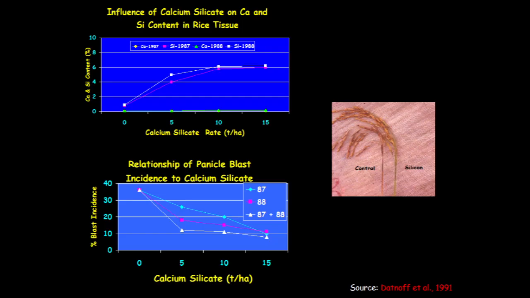So it seems as if you go to a soil like histosols that we did research on in South Florida, as you increase rates of silicon in the soil, you will get a curvilinear response where it reaches asymptote at the 10 metric ton rate of silicon in the plant tissue. So you're going from less than 1% in the controls to like 6% where it's been amended. And similarly, as you increase the rates, you'll get either a linear or a curvilinear decrease in rice blast incidence. And interestingly, this line represents a one-year residual. So with a one-year residual, you're getting a linear response, and with a fresh application, a curvilinear response.